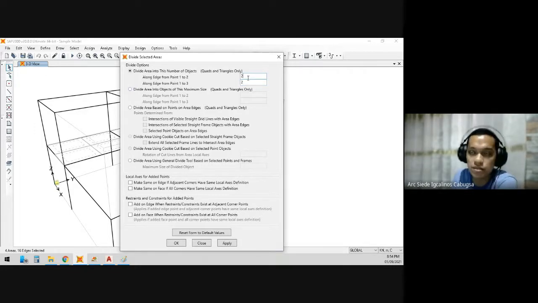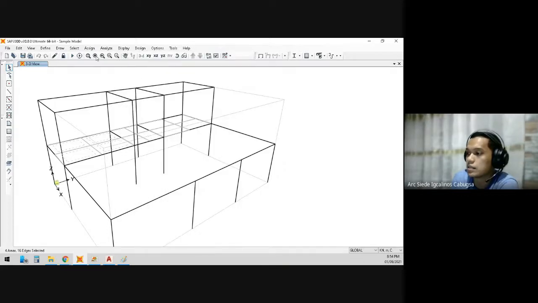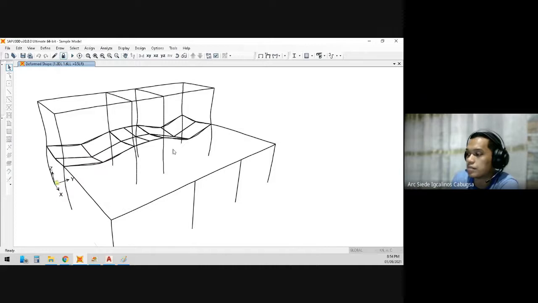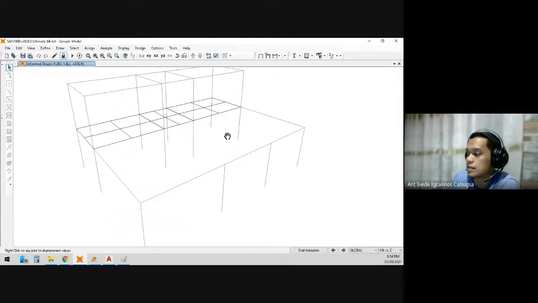The more divisions, the more accurate the load transfer from your slab to your beams, and the relationship between the deformation of your beam and slab. So it is important to divide it so that when you run it, their deformation is correct. Okay? So that's it. Questions so far?